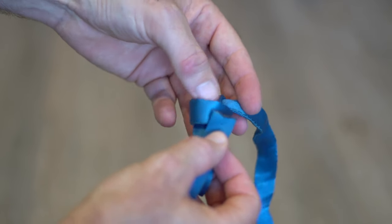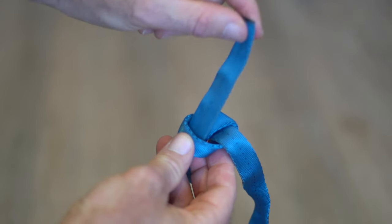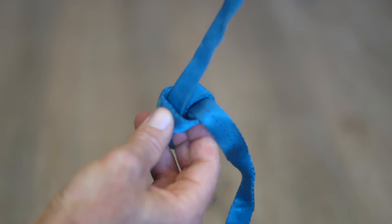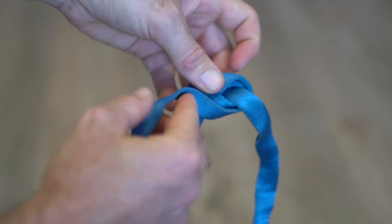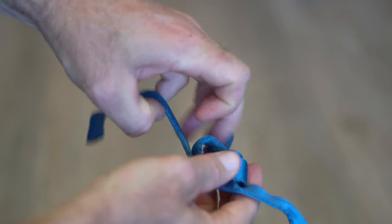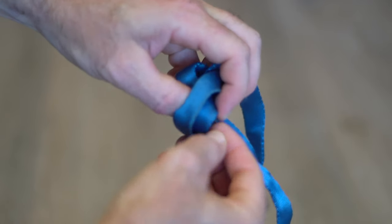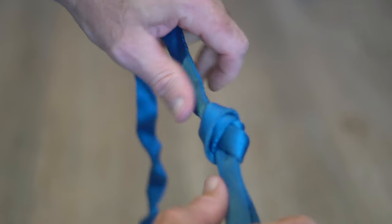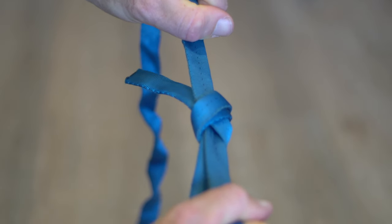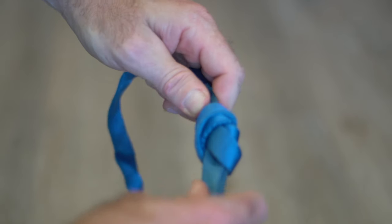And what we're going to do is trace it with our other end. And by doing that, we're just going to follow the bit of webbing. So wherever that bit of webbing goes, you're going to trace it or follow it with your other end. Starting from the very end of your webbing, you keep tracing it around. And wherever that bit of webbing goes, you keep following it with your other end. The great thing about this knot is the more pressure that you place on this, the tighter it's going to go. You want to make sure you have at least a full hand's worth of tail on each end so that it doesn't pull through.